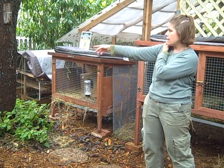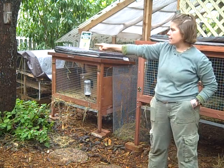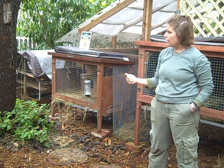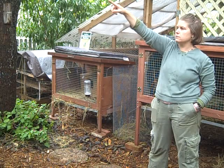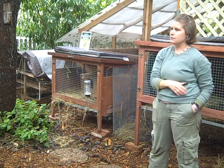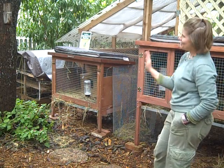I also use them for composting. This pallet here is a pallet that you can get from folks that carry tile or stone. That's the pallet that they put tiles on. And it just happens my neighbors across the street are getting some tile work in their house. They just came, they know to ask now. They're like, do you want this? And I'm like, yes, I want it. I'll take your garbage.